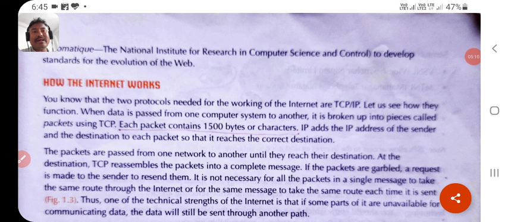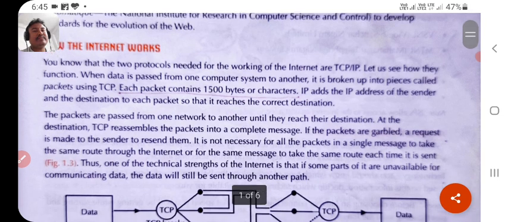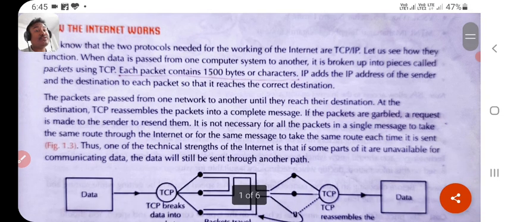The packets are passed from one computer to another until they reach their destination. At the destination, TCP reassembles the packets into the complete message. If the packets are garbled, a request is made to the sender to resend them.